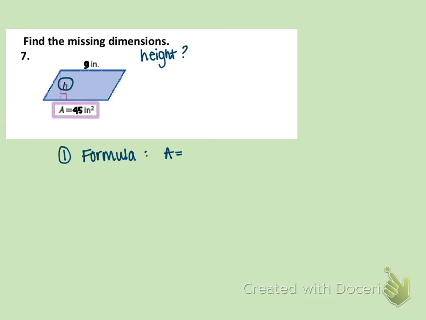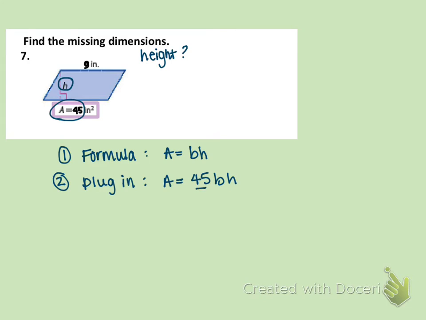A equals, so this is the hardest concept, because I keep saying you're going to write A equals, and then in these kinds of problems you're not going to write A equals on the plug-in. So if we notice, A is 45. Would it make sense to write A equals if we know what A is? So what I get often is 45 BH.